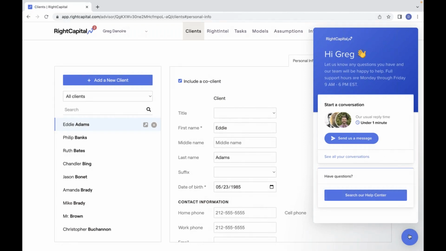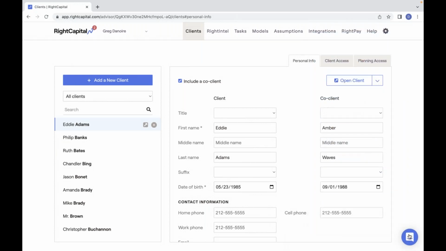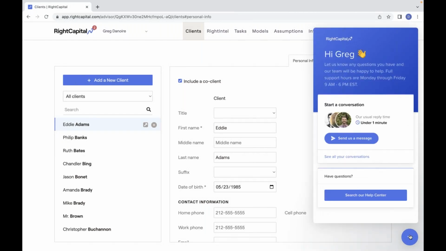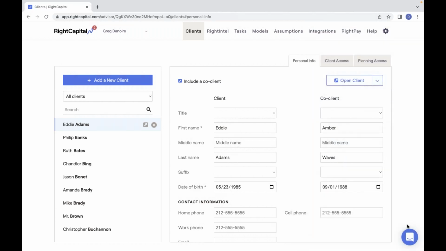And know that live chat is great and it has its place, especially for quick questions. So maybe I'm in the middle of data entry on a plan. Maybe I'm wondering how to get the system to show a single filer filing head of household rather than just single. Well, that's a great quick question for the support team. They can easily see what you're working on. They can log in alongside you. They can give you screenshots of the actual case study you're building and where to access the data. So those are really great, helpful hints.